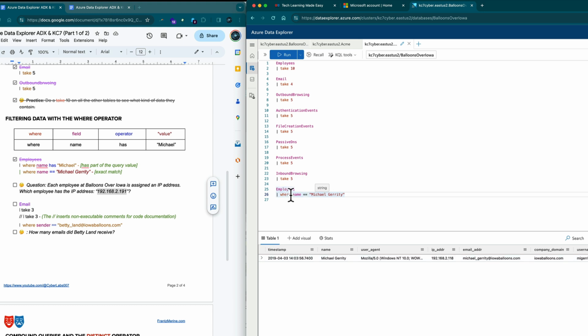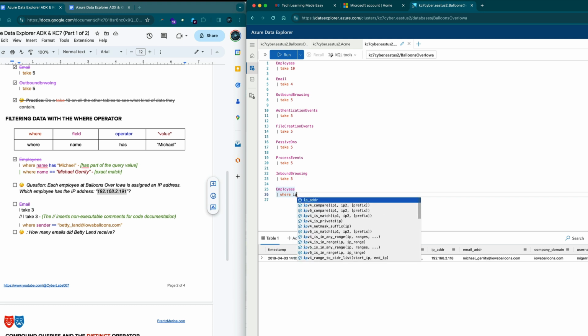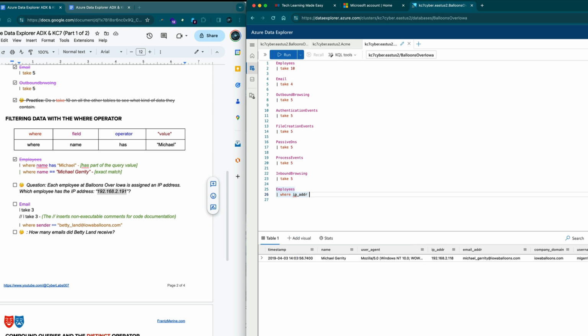So I'm going to get rid of this from about here and just do a Control K. You know, that just kills the line, almost any command line. And I'm going to say where IP address, and you see this little autofill. It starts to do a little code hinting for me here. Great. I want an exact match. I'm going to open up the open quote, put in the 192, and let's see. It says Ronald Walker was the person that has this IP address. So great. This is the IP address we're looking for. We see Ronald Walker, and this is fantastic.